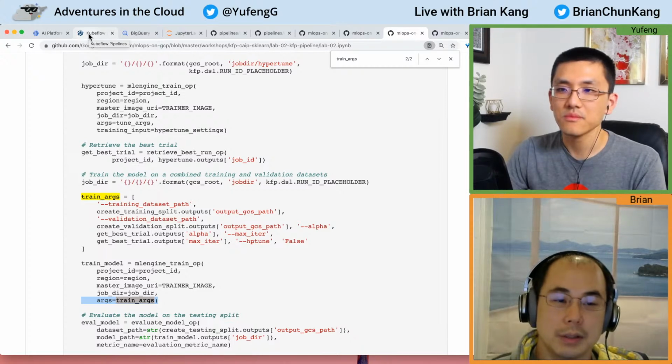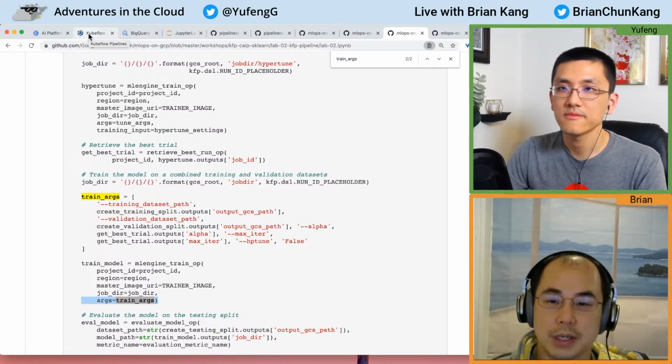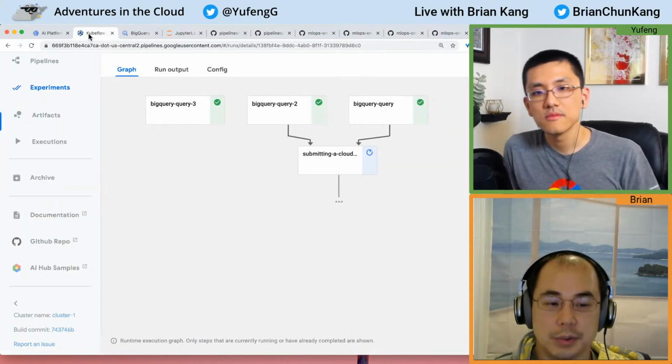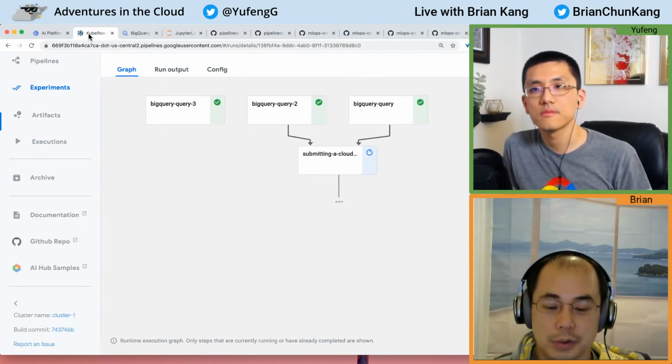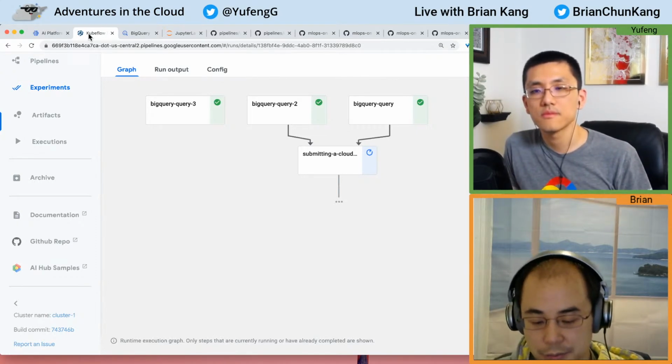Yeah, and it's a little different from Airflow. Airflow is kind of nice if it's a similar thing, but in Airflow, you just at the end tell it, this is what you do.